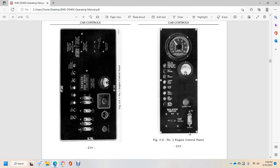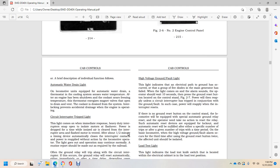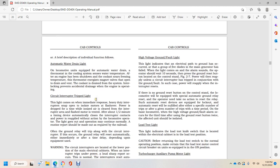Number 2 engine control panel and number 1 engine control panel. A brief description of the individual functions follows. Automatic water drain light. On locomotive units equipped with the automatic water drain, a thermostat in the cooling system is set for the water temperature after the engine has been shut down, with the coolant near freezing temperature. The thermostat energizes a magnet valve, opening the drain vent so the cooling system is drained. Interlocking prevents accidental drainage during engine operation.